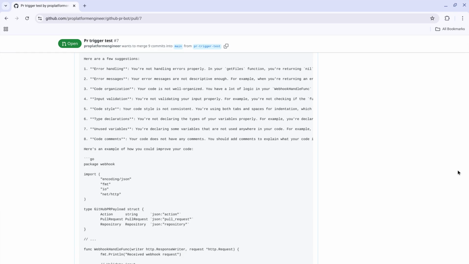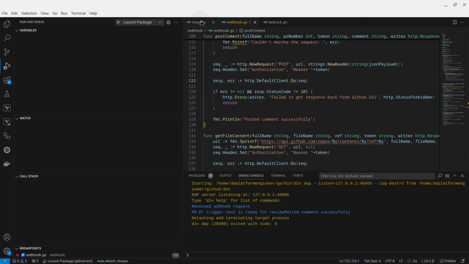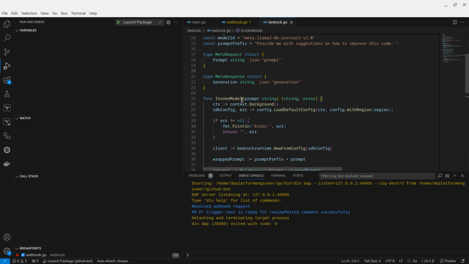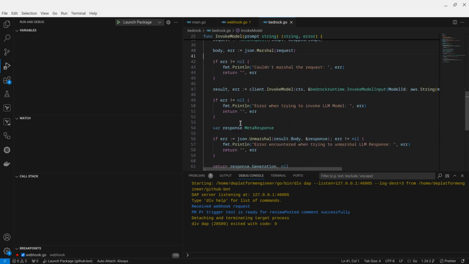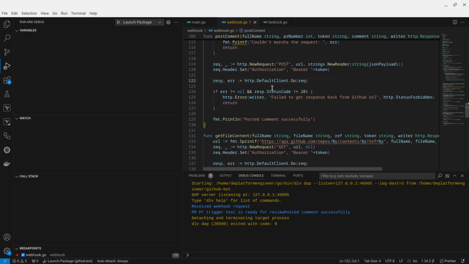Right, so going back to the code now. We've actually completed our code. However, as you can see, we've reused quite a lot of things. It's not the most ideal. So we're going to do some refactoring, mainly in this webhook package, as this is where the bulk of the code is. The main.go is already pretty minimal. There's not much to do. The Bedrock sub package, there is not really much to commonize in here. It's just doing something as a one-off. So there's no benefit in trying to make that any smaller or trying to commonize anything.